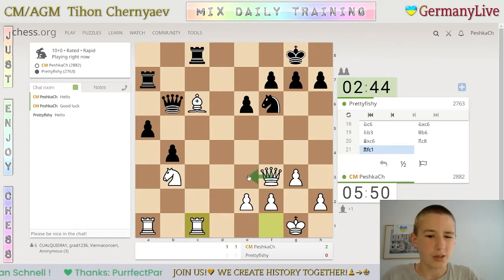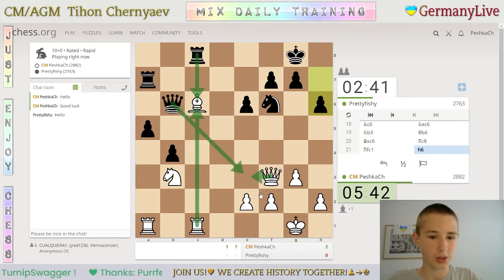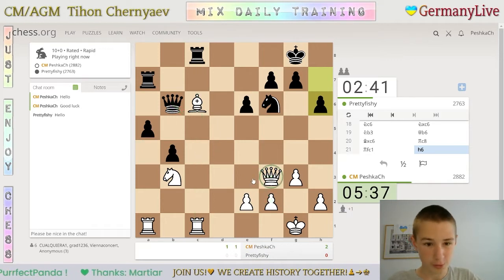My idea is kind of easy, just to play queen e3 and then trade the queens off. And if rook c6 I take, and then if rook c, yeah, that's why he played h6. But wait, this rook c6, rook c6, queen e3 takes e, a4, but I'm pretty sure I should be able to stop these pawns.